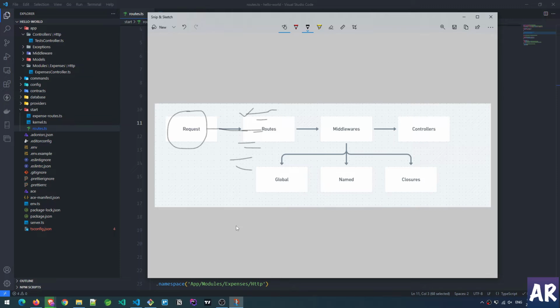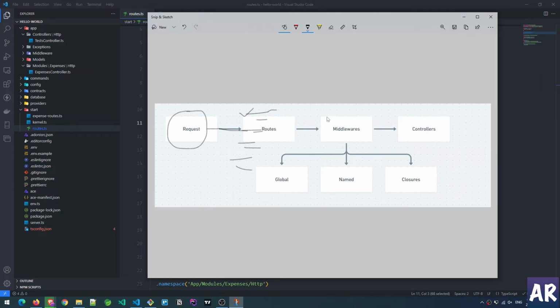So when the request is being processed within the routes, we can hook into that process before the process starts. That's the whole concept: middleware will come into picture before the request is being processed.